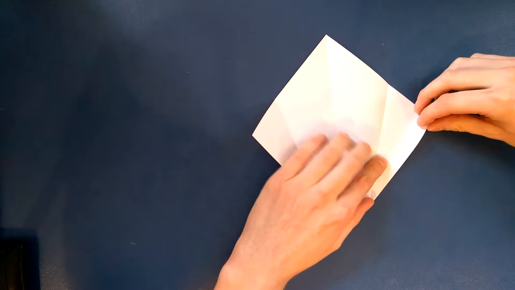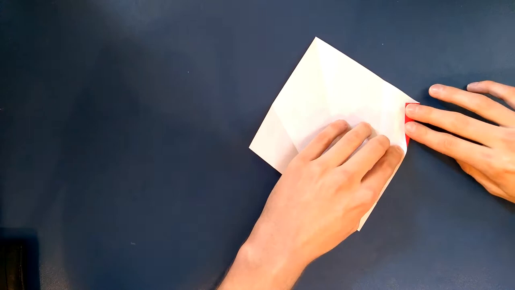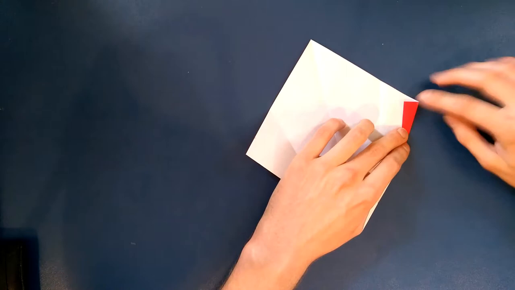So now you've got these two triangular flaps at the edge. The next thing you want to do is basically fold this into strips. What we want to do is take this edge here and fold it up so that it lies about one third of the total width of that strip like this.